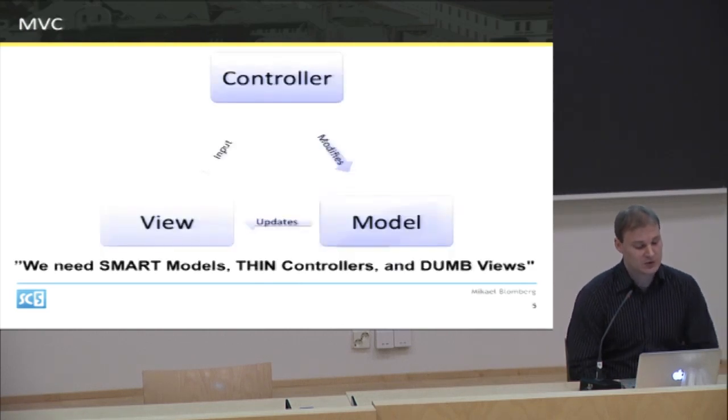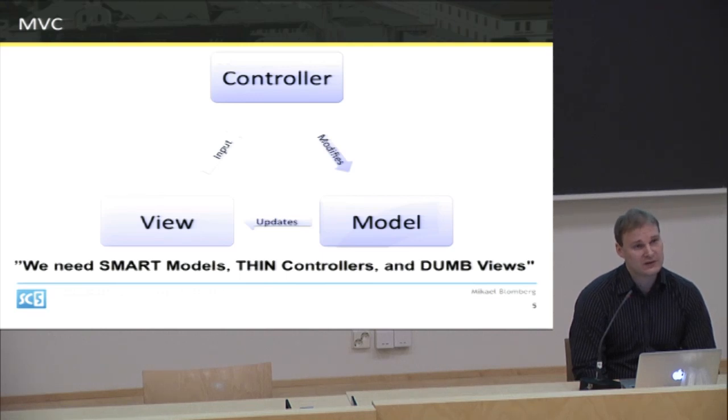So this is what it looks like. We have a controller, we have a model, and we have a view. We start with, well, whichever we like, but usually we start with the model because that's data, it's easy to understand.